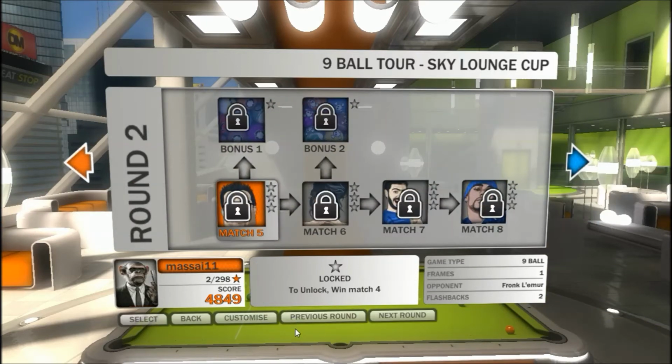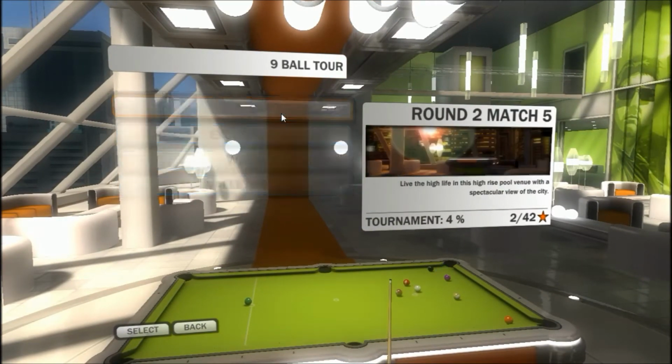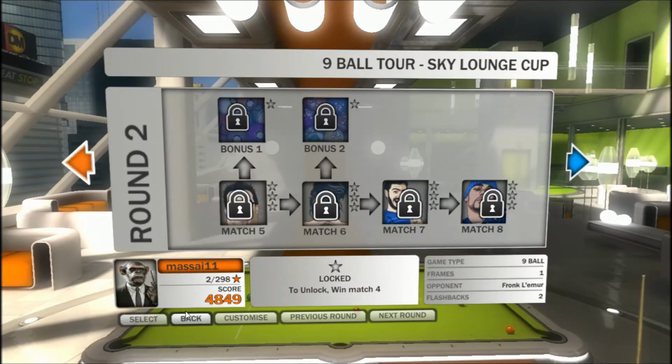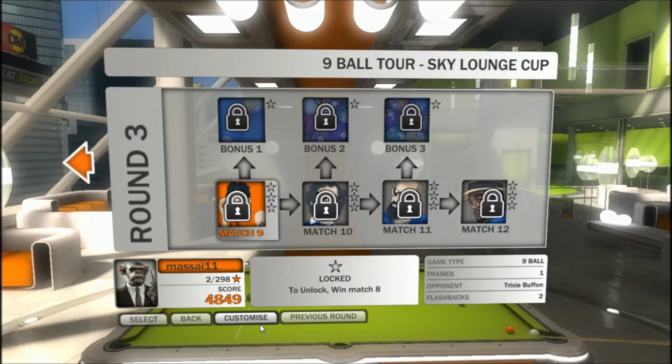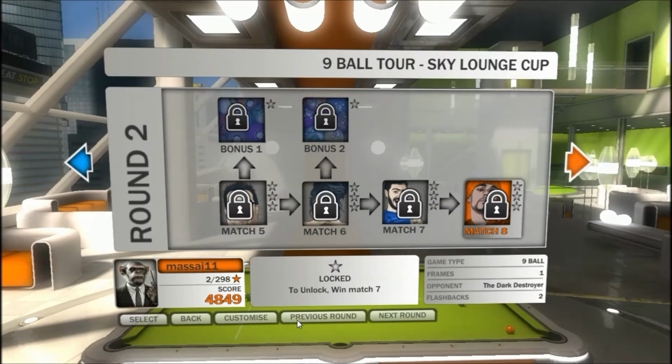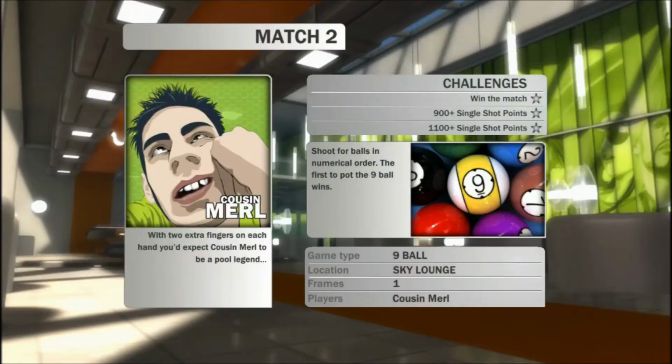I don't need to customize. I just want to keep going. Let's see. Next round. What do you mean next round? What do you mean? Go back. Okay, what's going on? Alright, what? Select. I can't select. So... Next round. What's going on? Select. Previous round. Okay, yeah, that's what I want. Do I click on the guy? Oh, okay. I have to click on the guy's face on the portrait. Cousin Merle. Yeah, he looks kind of like Cousin Merle.